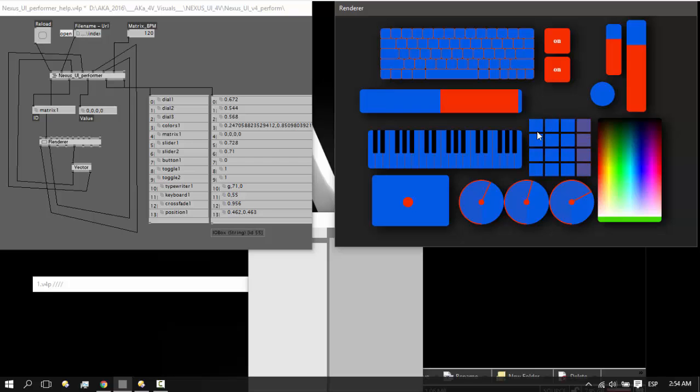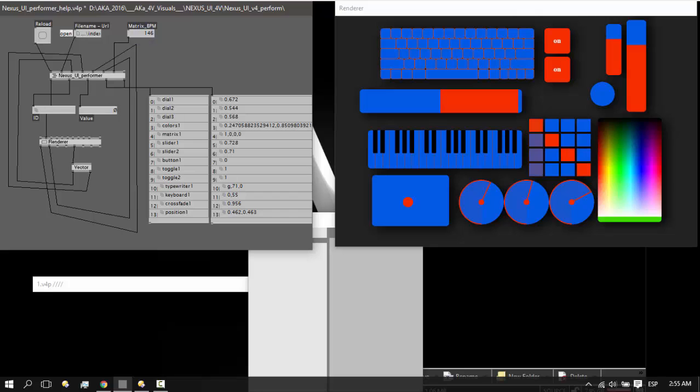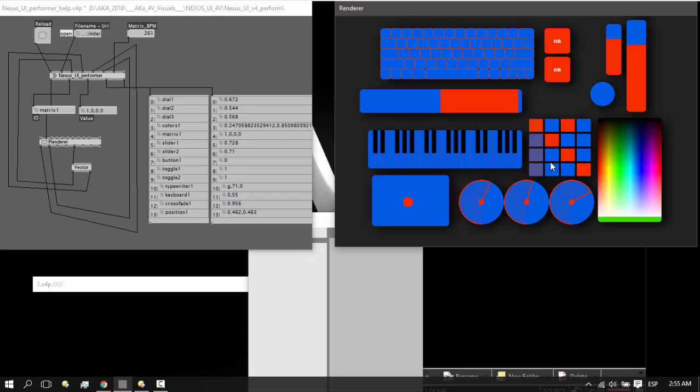Here in the matrix, as you can see, we have a sequencer where we can adjust the BPM right here. You will see that it goes faster, and it returns every cell when it's on and when it's off. So it's a cool widget too.